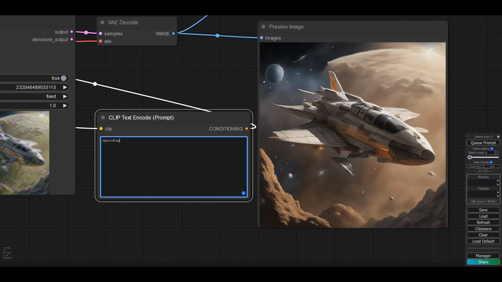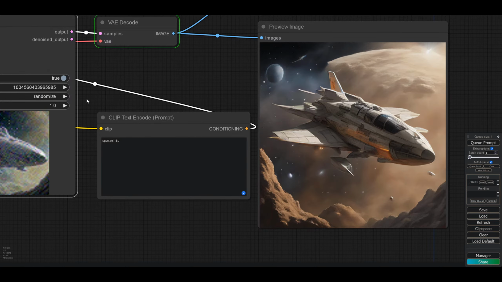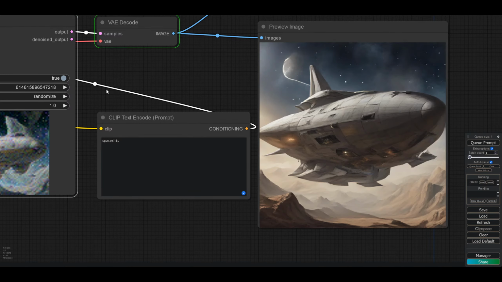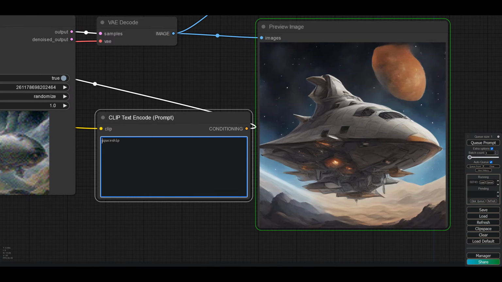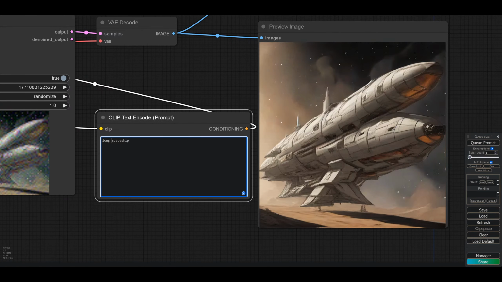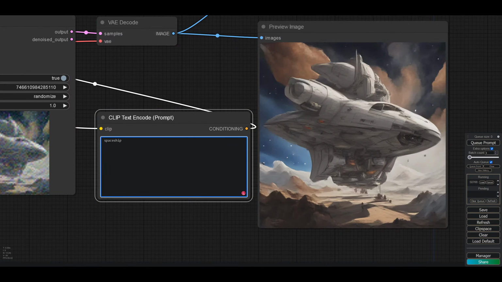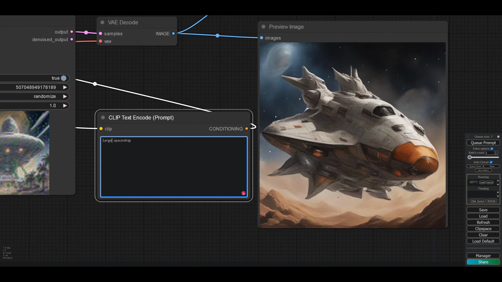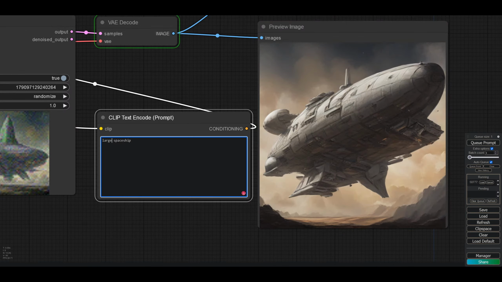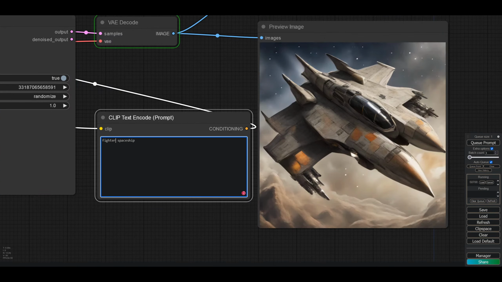And then if we randomize this, we can get all the different types, whatever it's thinking of. And then we can say long. Just type in long at the end of it, and then we can just change it to large. Or we can just say fighter.